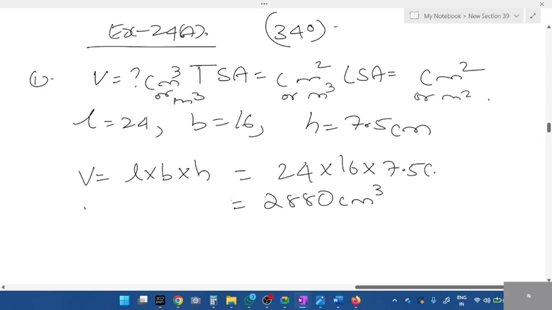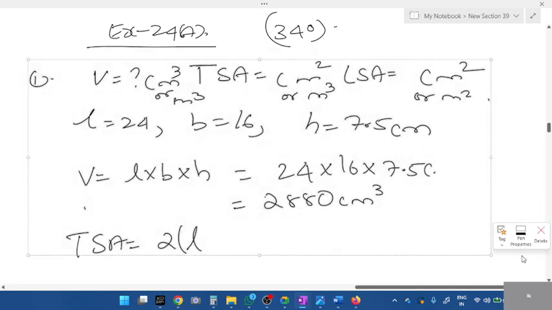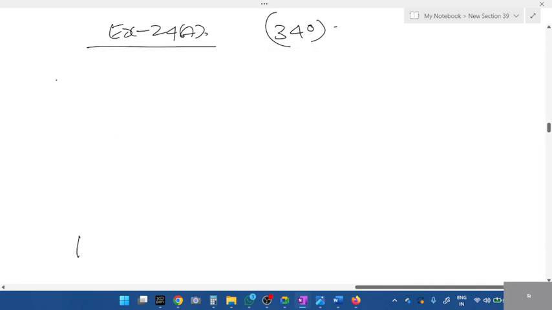Okay, first question, this is how you solve. Then take total surface area formula. Substitute, students. I'm going to skip this. You can try it later. Just substitute and do it. We'll do only few questions because it's getting late. 7:30.